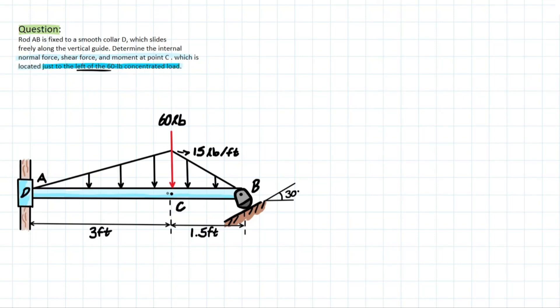So the first thing I want to do is just cover what these supports are actually doing here. So let's look at the rocker first. The rocker is similar in the sense that it's comparable to a roller where it has one unknown. And the reaction is a force which acts perpendicular to the surface at the point of contact. So this is our point of contact here, and that means we would have the perpendicular reaction acting like this. So let's label that just B for now. So similar to the rocker, it can laterally sway back and forth, but instead of rolling, it's just going to rock and kind of pivot about that point.